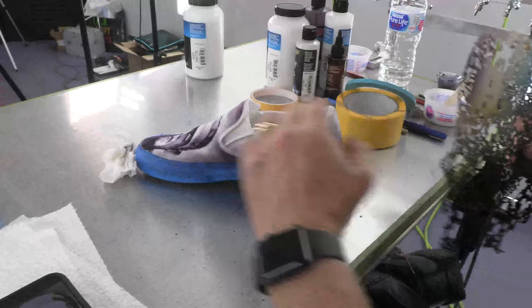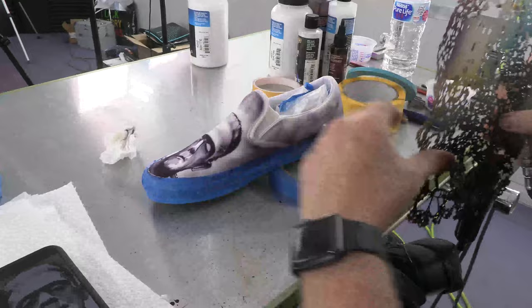If you see a little area that looks like you missed, you can go back and hit it again. The nice thing about coming in very lightly is you can always come back in and add more. If you do it heavy, it's a little bit more difficult to take apart.